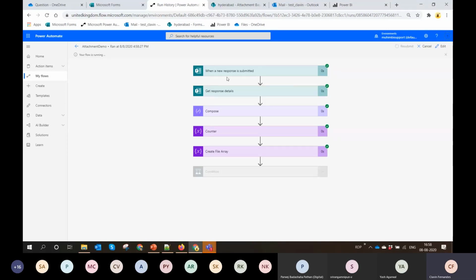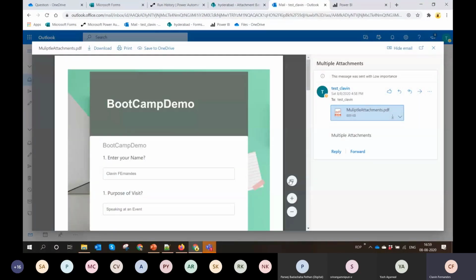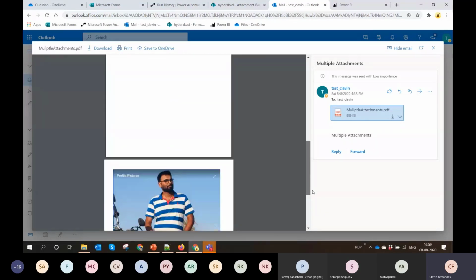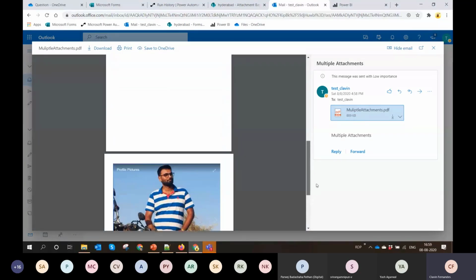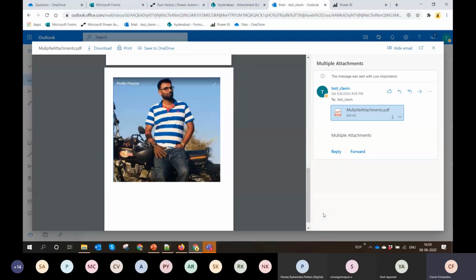So while we wait as well, it comes in so very quickly. So this is what my customer had requested. He wanted a form, but with the form, he wanted the documents to be merged. Okay, this is not a photo that I should use for visa, but just think of it, right? So my customer wanted all documents in one place with the form. This is an easy way to go ahead and save records.